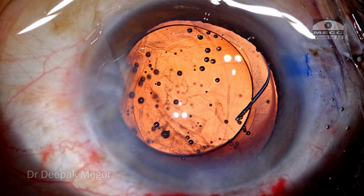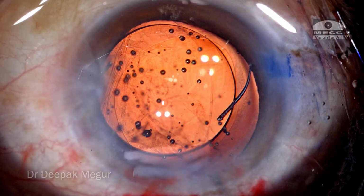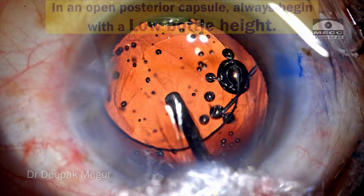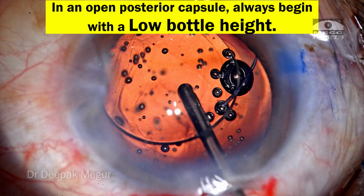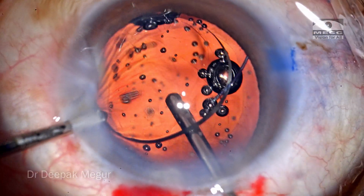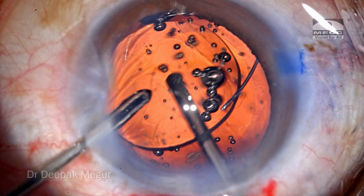Before achieving the optic capture, I would want to go ahead and remove some of the OVD which is there behind. In a vitrectomized eye, when we want to go inside, again mind the infusion. See, I'm going in with my cutter alone. There is no infusion now. After a couple of seconds, the infusion is being introduced into the eye, again with the lowest possible bottle height.